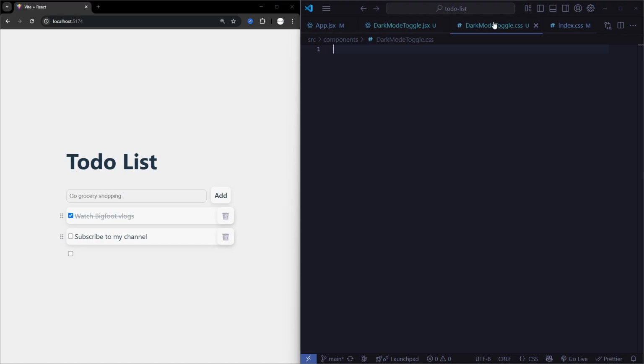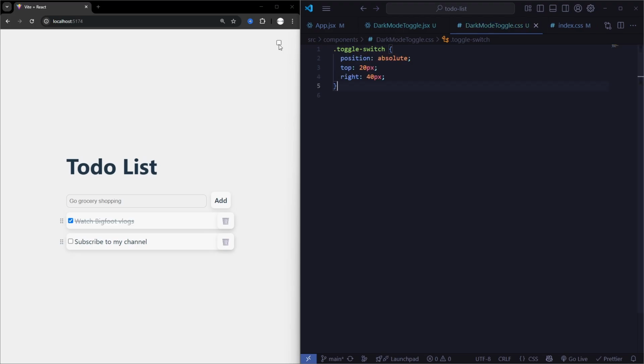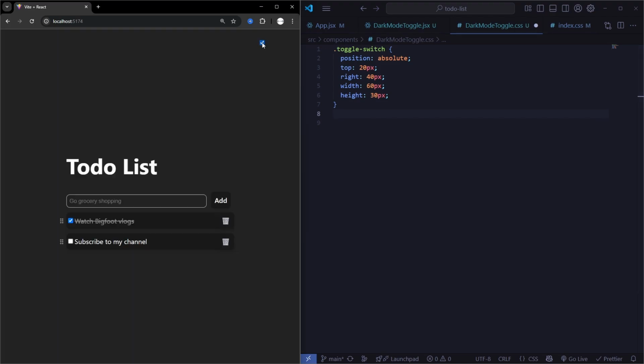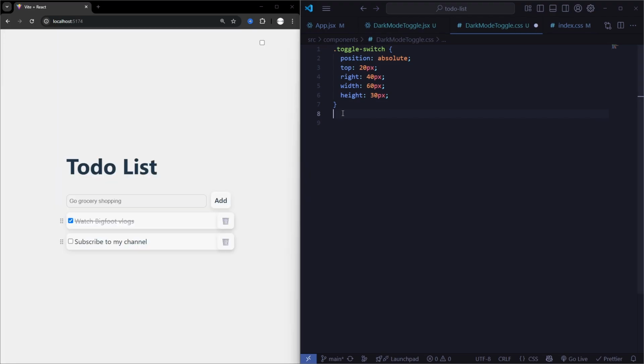Now let's go over to the dark mode toggle CSS, and here's where the magic happens. So you want this toggle option to be on the top right of the page. So it's now right here. Let's change the width and height. Now we don't want this check to appear, which is why we change the inputs to have a height and width of 0. Now you can't see it, but now this is where the span will come in.